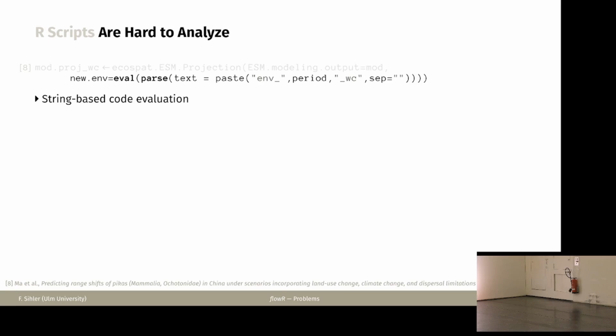And for really interesting cases, so I'm a software engineer, and what we can see here is essentially they concatenate the string with n underscore with period, which is essentially the gear where things happen, and underscore WC, so they concatenate a variable name, which they then parse and evaluate to essentially get the value of the respective variable, where a software engineer would probably tend to use a hash map or another data structure to get things ordered, but here it's done with reflective capabilities. And so an analyzer which does that has to understand what's happening in order to help programmers understand what code's really doing.